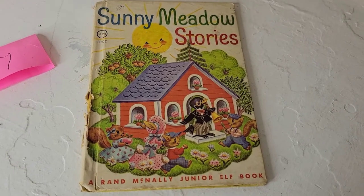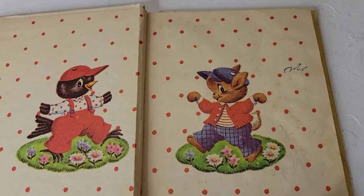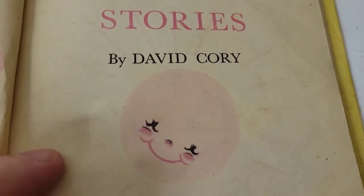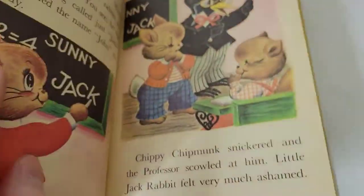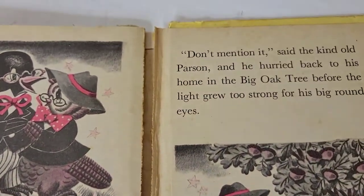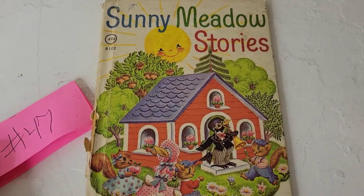Next is 'Sunny Meadow Stories' from 1958 — I love ephemera and kitsch! It has a little bit of wear and some child's scribbling, but all the pages are here with amazing illustrations — squirrels, crows, and it ends on an owl! The binding is a little loose in back. Seven dollars, number forty-seven.